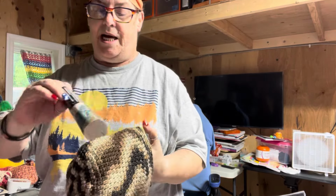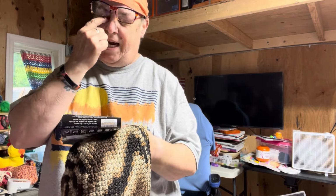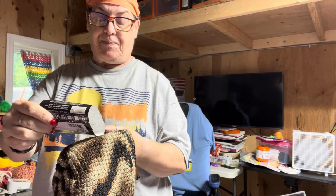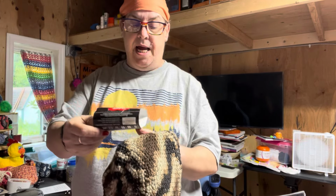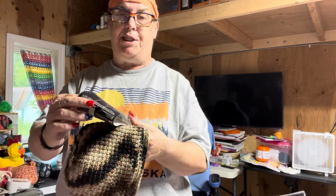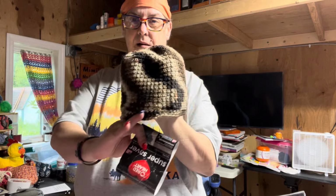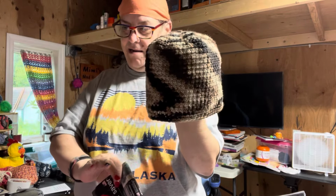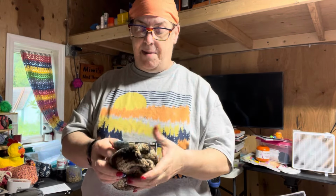This is, I think, an old Red Heart Super Saver because I don't recognize the color or the color name. It's 5 ounces, 236 yards, 100% acrylic, and the color name is Platoon. So I had 2 skeins of this. So here's the hat. And I used a skein and what was left over from this to make the scarf.